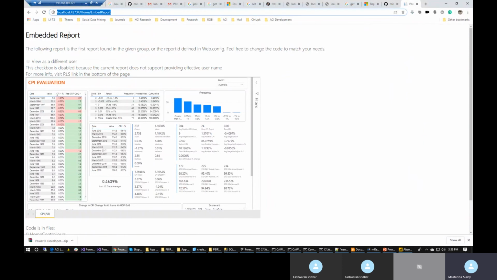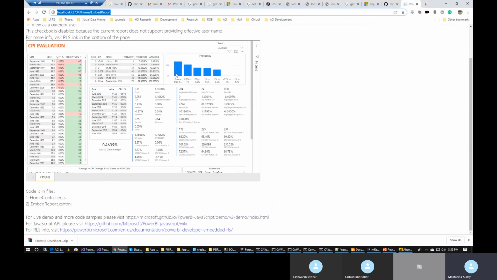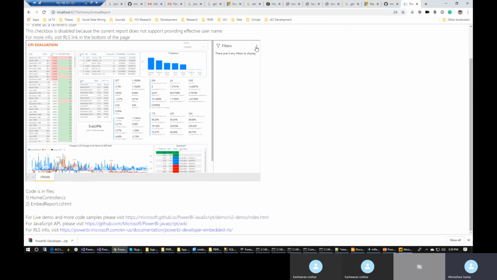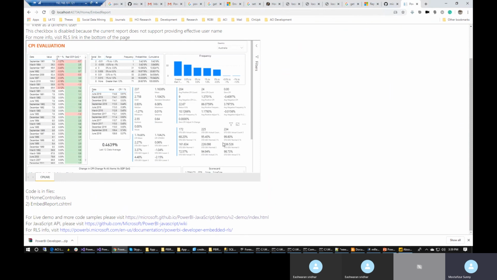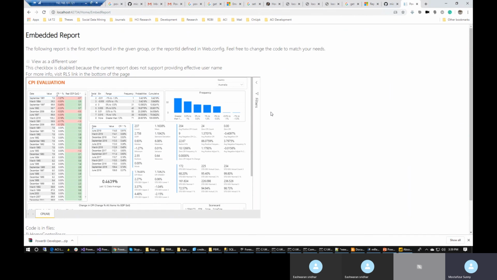Now there are lots of things to work with or interact with this report, which we will cover in our second session on day 2, where we will discuss how to remove this filter pane seen here, how to enlarge the size of the report, and how to interact with it, using the JavaScript APIs. But today our scope was up to the SDK, and we have utilized the Power BI SDK to call these reports.